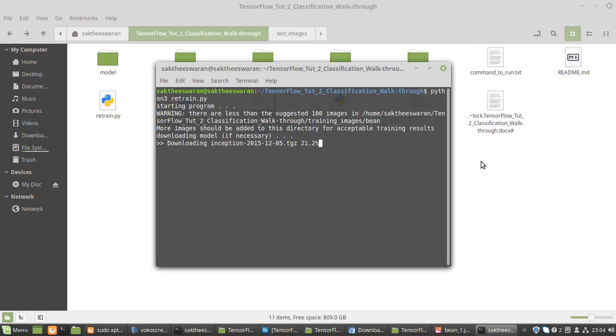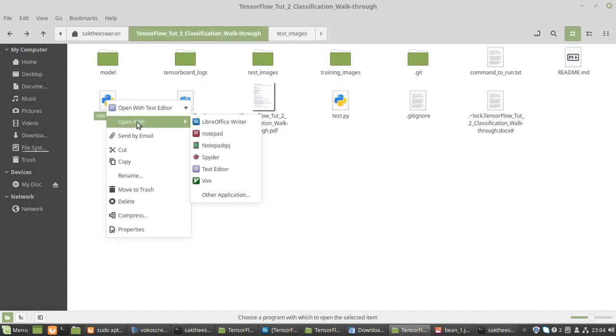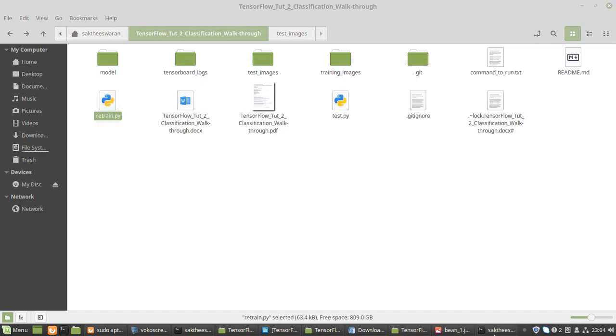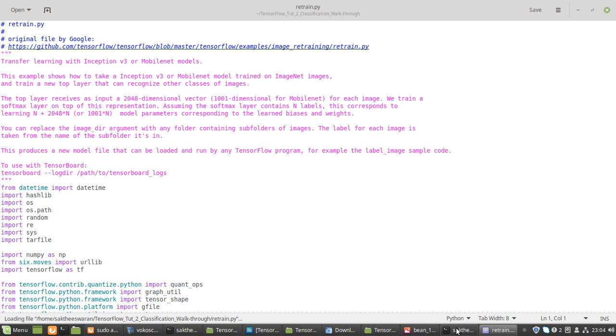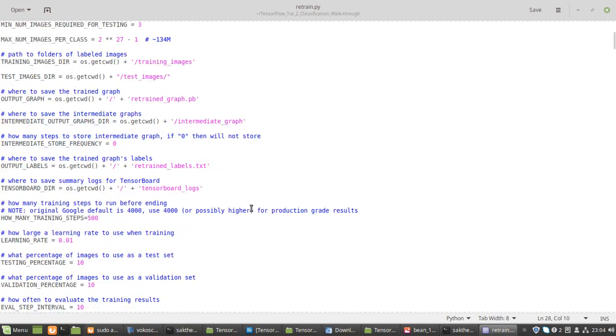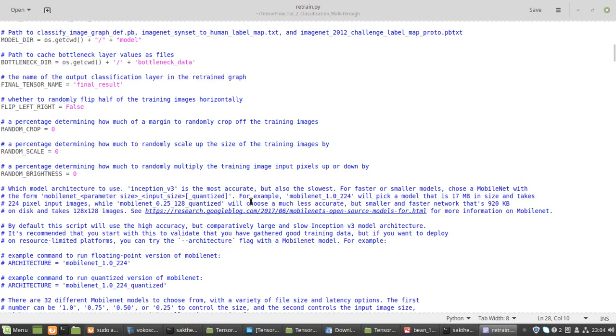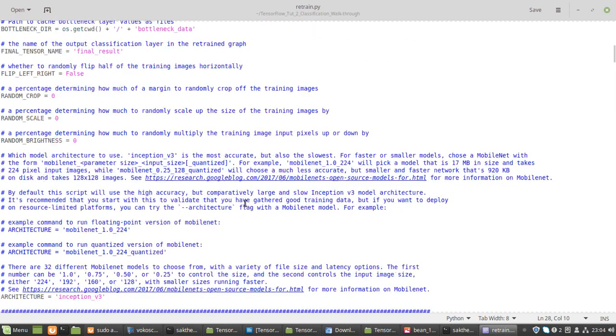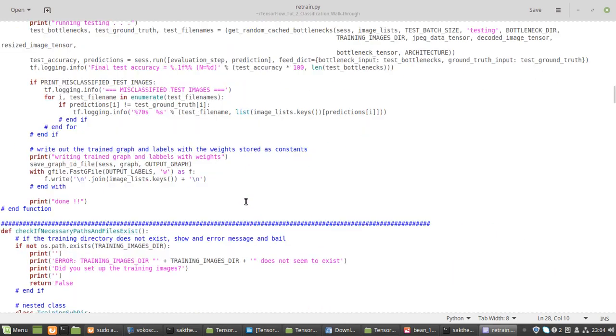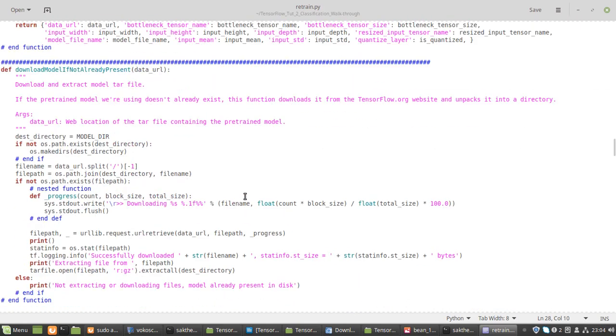So it is going to show some errors and we must change it. Let us get into this file, retrain.py. I don't think a directory is needed in this, so it is only going to download the inception model and use it.